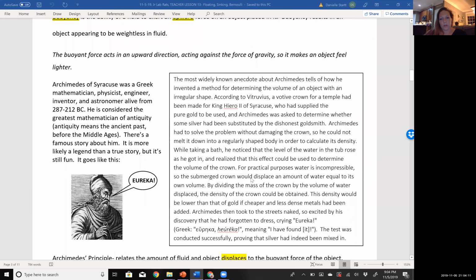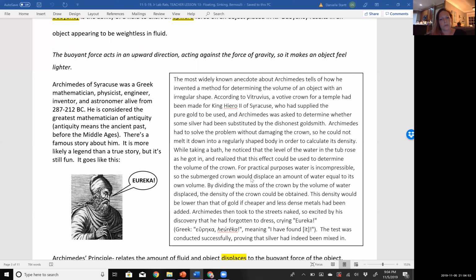All the information's here, so I'll let you read it. But to summarize, because it really is fun, and it's the stuff of legends. It's probably not exactly how it went down. But the legend is that a king commissioned a golden crown, and he wanted to make sure that the goldsmith had been honest with him and that the crown was made of solid gold and not some other metal melted in with it, and the goldsmith didn't keep gold for himself. So basically, he wanted to know if the crown was solid gold. And so he gave Archimedes this job, and Archimedes had to figure out a way to determine whether the crown was made of gold without damaging it.